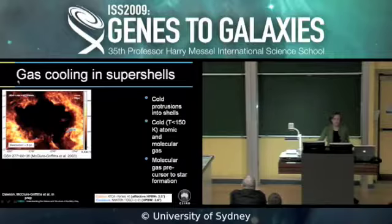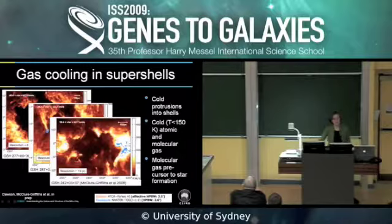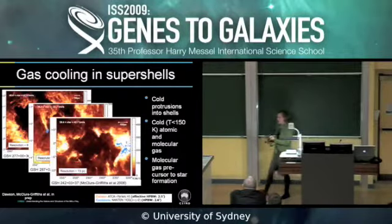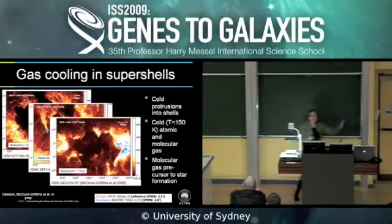So wherever we see these little blue things here, these are a whole bunch of little molecular clouds. And we see that in another object, very similar, and another one there. So here we're just pulling all the gas together and making it cold. We think that massive stars will blow a bubble in the gas, totally disrupt it, but cool down the edges where the snowplow has plowed up all the gas. Those cool down, new molecular clouds are formed, new stars are formed, and the cycle continues.